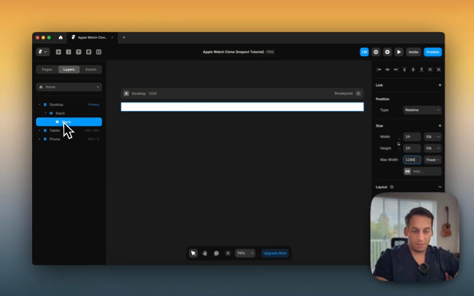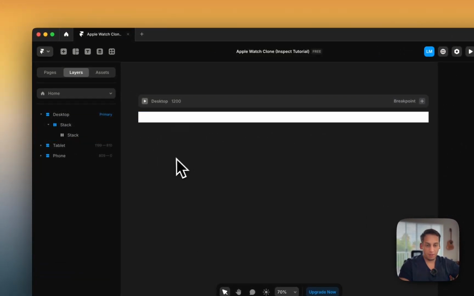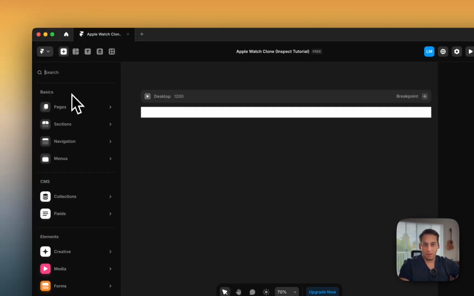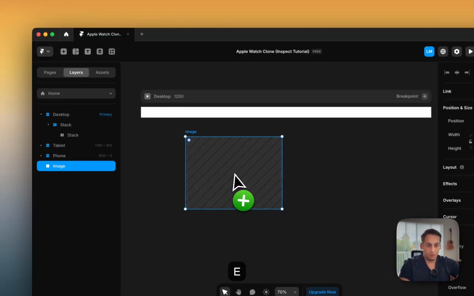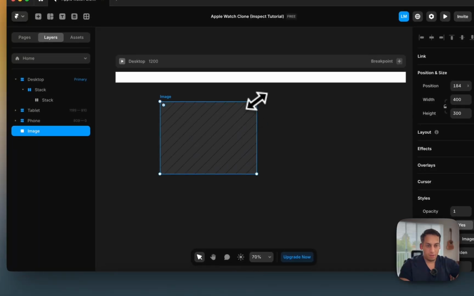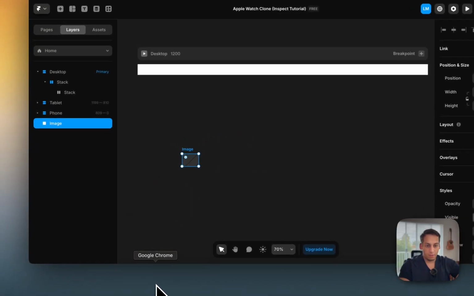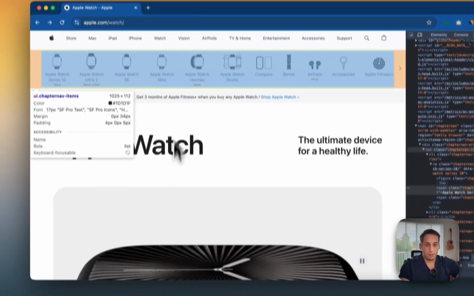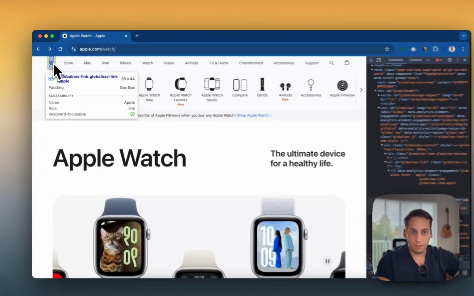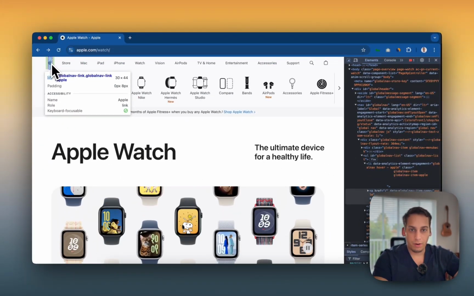And then inside of the stack, well, what we can do is we can bring in some type of icon. For now, we can use an image, right? We can use a little image. And let's see how small the image is in the Apple website. So we got the Chrome thing, and we can see that it's 30 by 44.